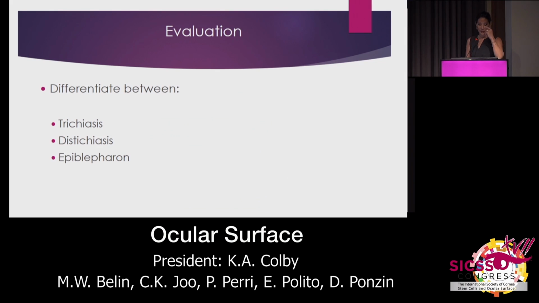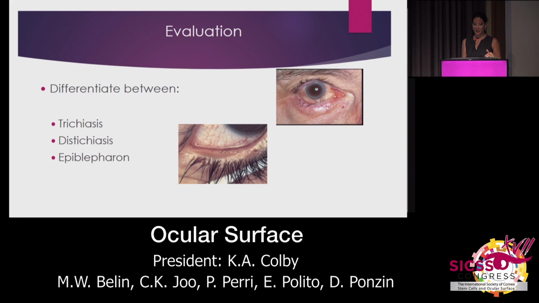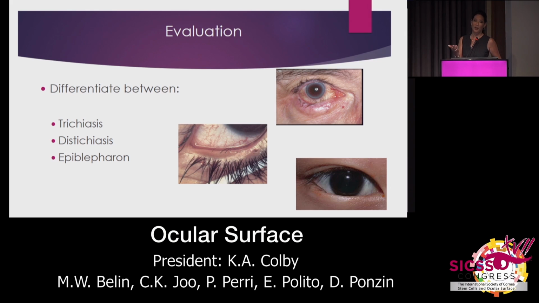You have to differentiate between things that look like entropion, which are common mistakes. So trichiasis, which are misdirected lashes. And if you look, the eyelid margin is in a completely normal position. So look at the eyelid margin. This is distichiasis, where the lashes are growing out of the meibomian glands. And then epiblepharon is a very common misdiagnosis. So in children who have the fat, chubby cheeks and the skin orbicularis just override those lashes and push them up, that's epiblepharon, and those are treated differently.